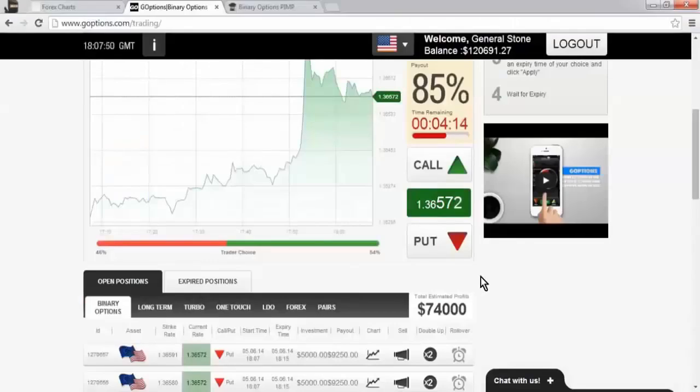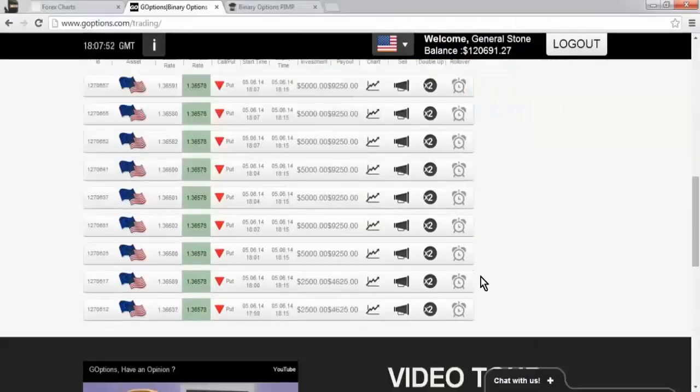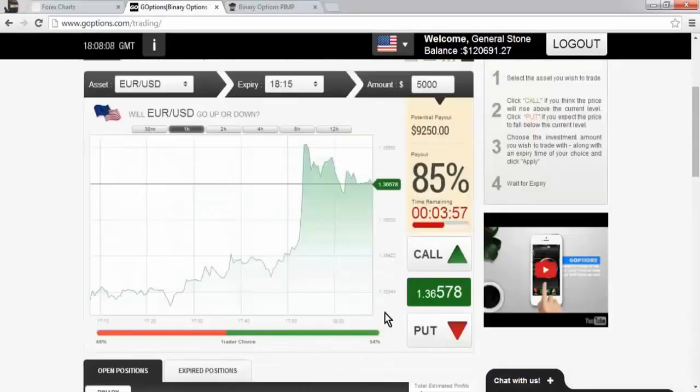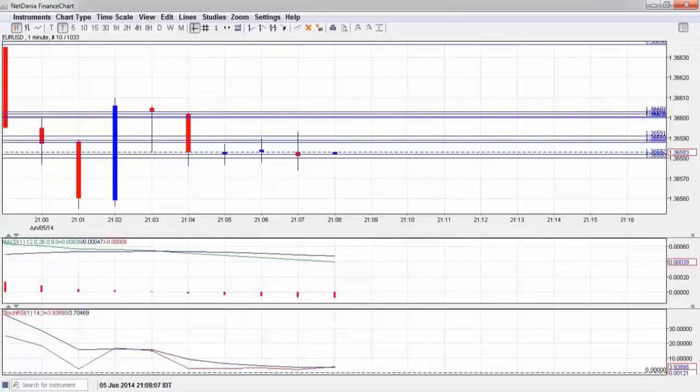And what a good thing too. Look at that. Straight back down the other side. So I've now got 5, 10, 15, 20, 25, 30, 35, $40,000 of open trade with a potential return of $74,000. That's $34,000 profit. And you're watching me do this live, people, in less than 10 minutes, 15 minutes.